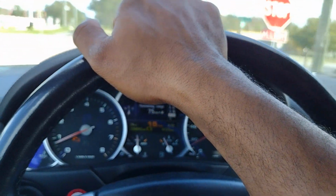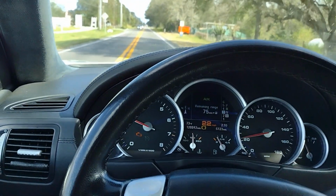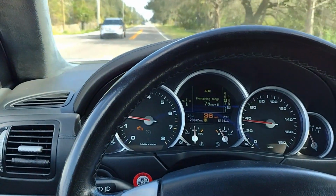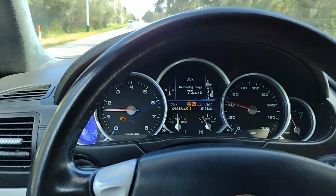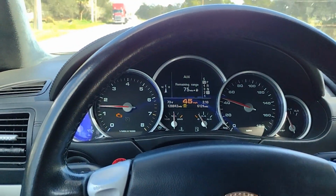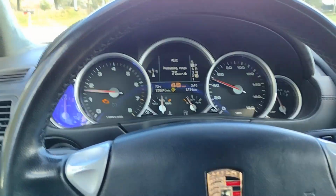I mean, first of all, we're talking about an SUV that comes from the factory with 500 horsepower. That's 500 horses, okay? 517 pounds of torque. All right. If I want to go off-road and your car can't, I can. If there's a ditch and your car gets stuck, I can. This car could pull up to 6,200 pounds. It's a beast. This car does everything that all the modern cars do and all the older cars do. This car is perfect.